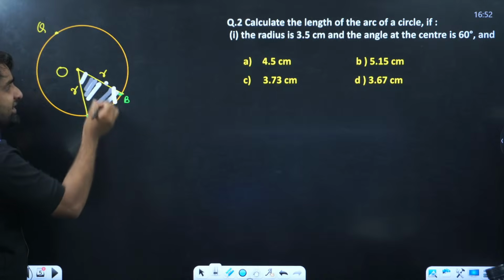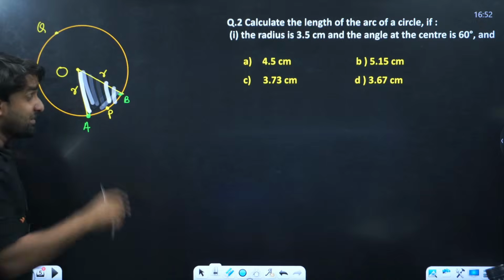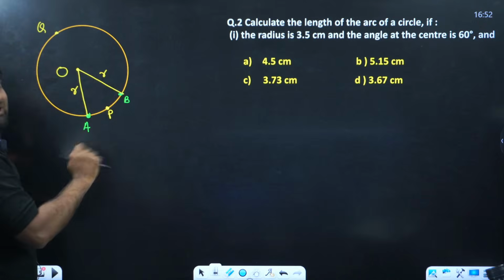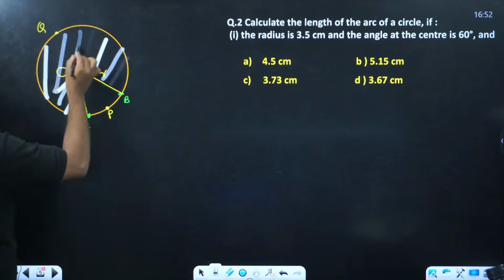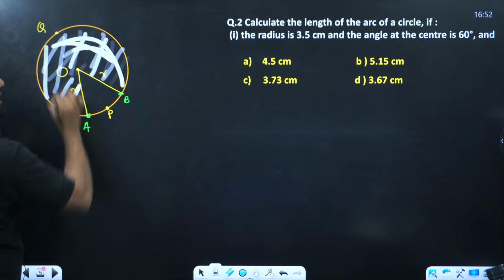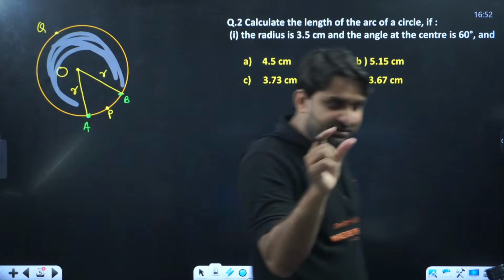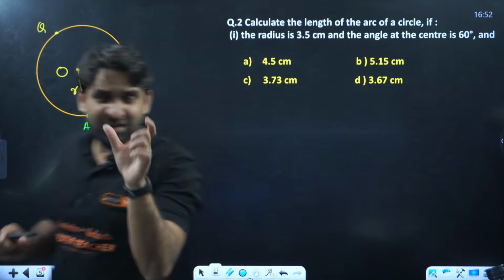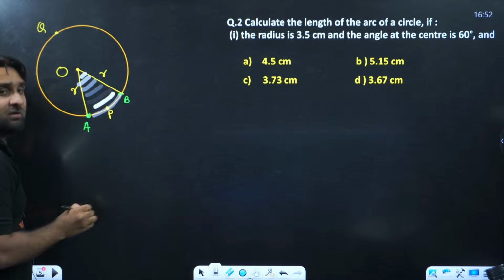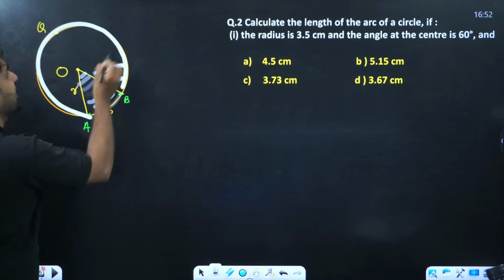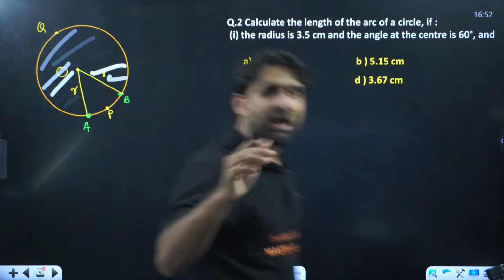This is the area which is swept by a smaller arc, and this area is called the minor sector. The minor arc is sweeping the minor sector, and the major arc is sweeping this area. Except this part, this entire area is called the major sector. This is the minor arc, and this area is the minor sector. This is the major arc, and this area is the major sector. Clear everyone? So we have a very powerful formula.